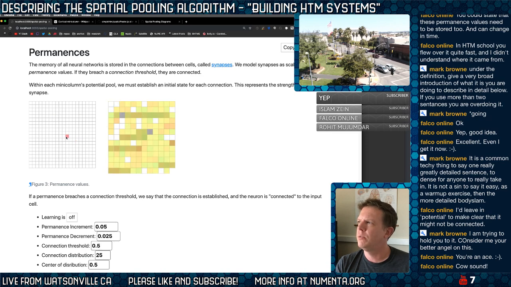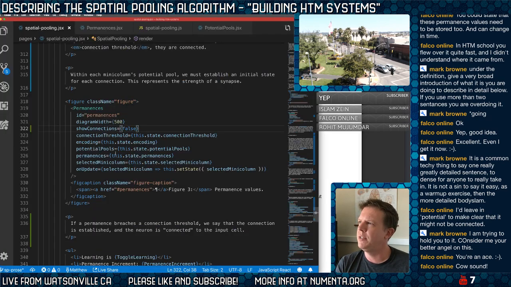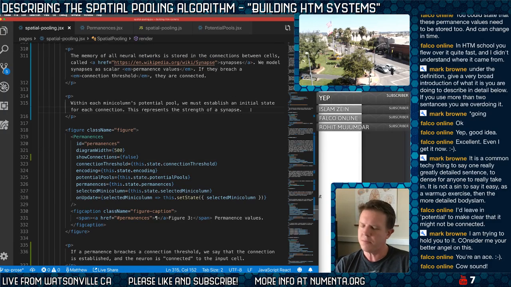Okay, so strength of the synapse. So I need to describe in the diagram below.